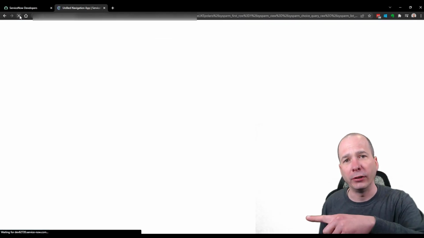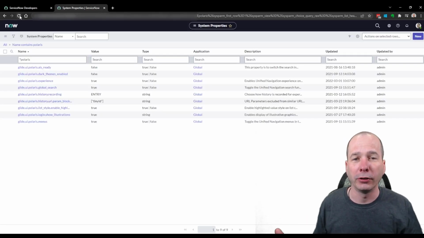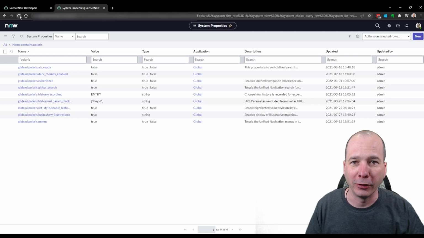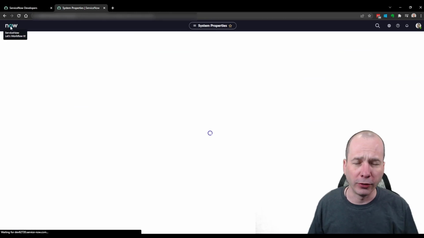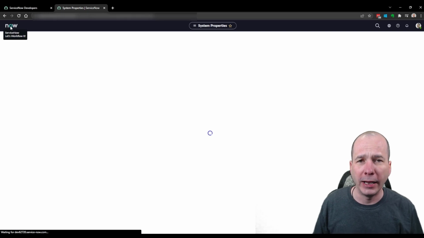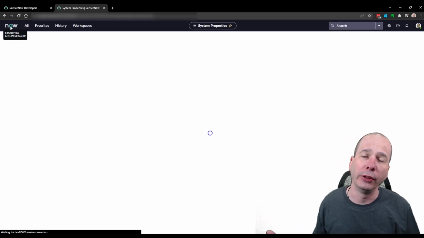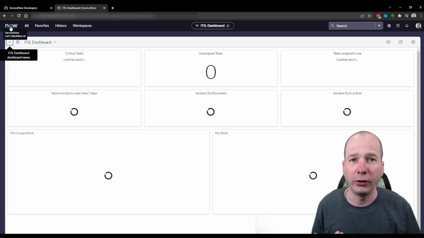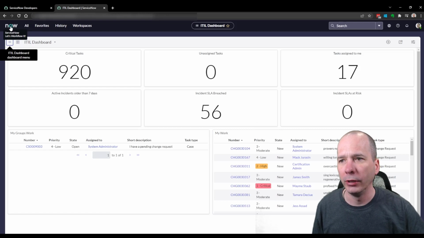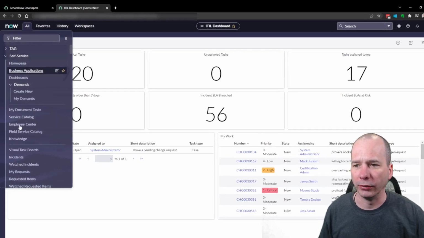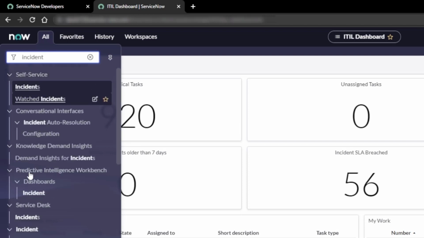Over on the left-hand side, you're gonna notice the filter navigator. It's gone, it's no longer there by default. Now I'm looking at a list view in ServiceNow of all the system properties I had filtered to. And my filter navigator, while it's gone, they've replaced it with something really helpful. Now I've got, at the very top, my all menu, all the applications I have access to. I'll just click on this real quick so you can see. Works just like before. I can come in and filter on it, get to what I need to.